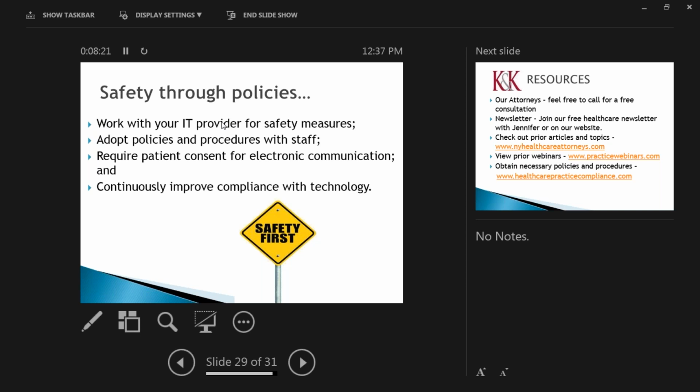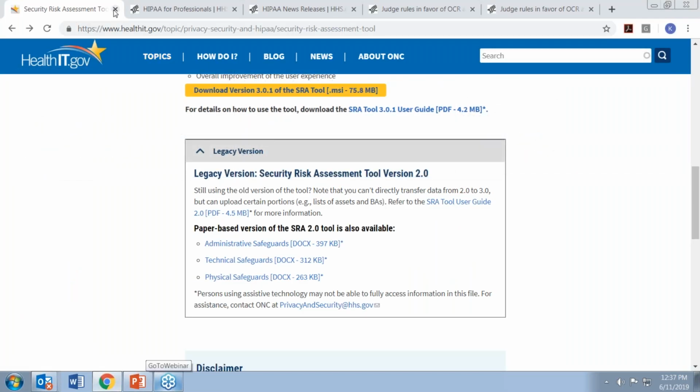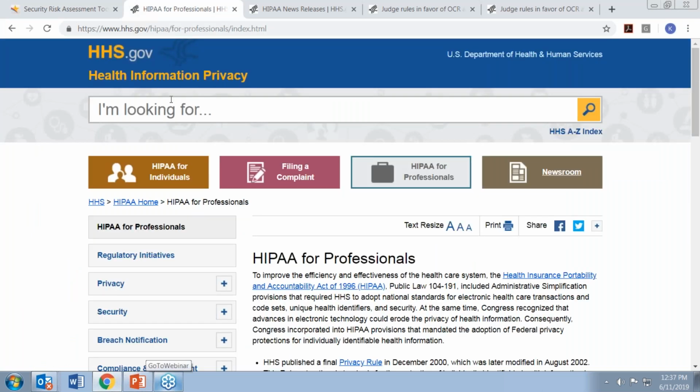If your IT provider does not have a background on HIPAA, you really need to get more specialized in that area because it's a tremendous area of exposure right now. Patients can very easily complain. And to show you where they can complain to, I want to spend some time on the OCR website.